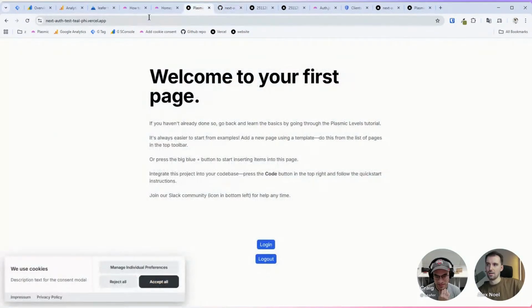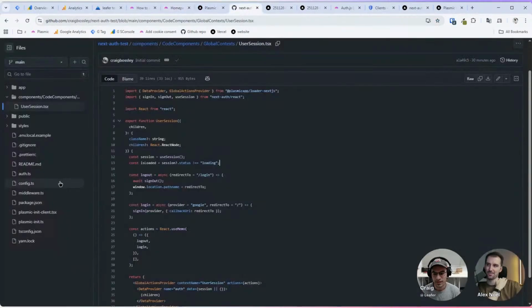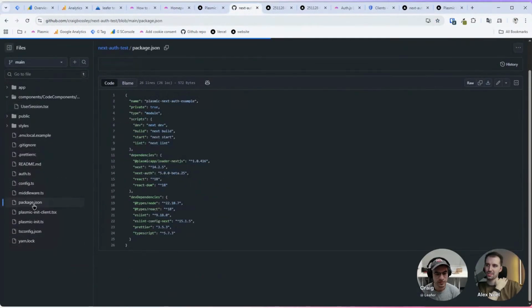I'll try it out. I don't quite remember exactly why I wasn't able to figure it out before. Just something was not working. I think it was trying to integrate it into an existing project, and I couldn't figure out which part was not connecting. I think I know why you weren't able to do that, because if you go to package.json in the code, you will see that the next-auth version that I'm using in the example is the 5.0 beta.